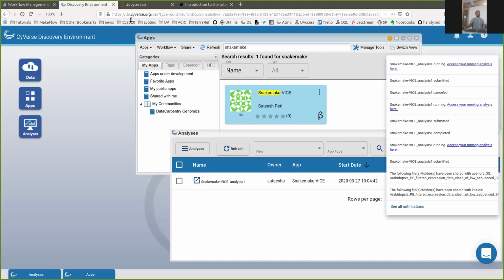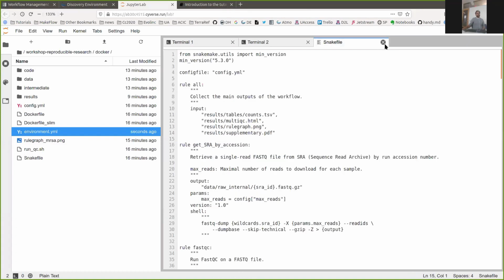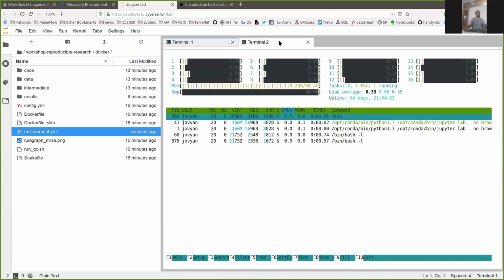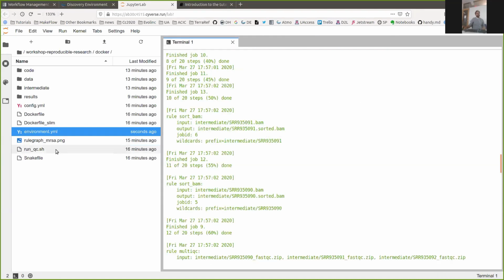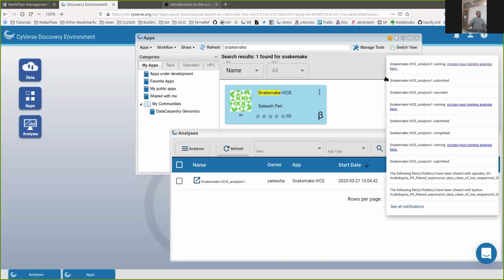Okay, so the final thing is how to save all these outputs and results onto your CyVerse Data Store. Now that we have finished all our analysis and our results have been achieved, you can close this tab and go back to the CyVerse Discovery Environment.